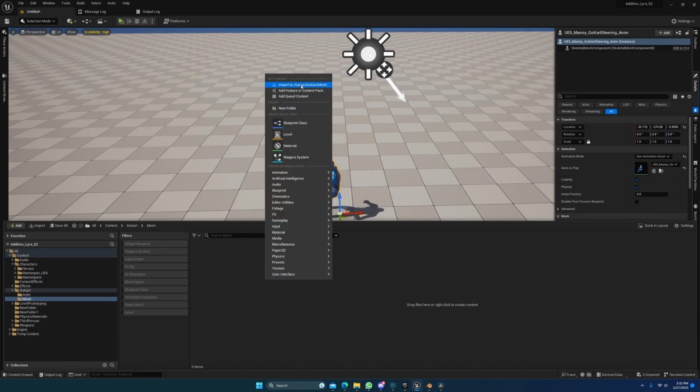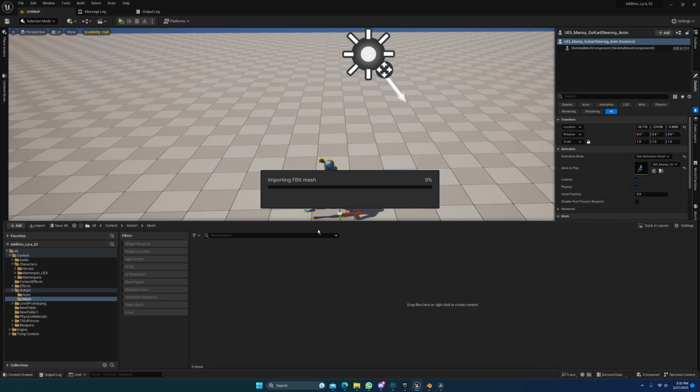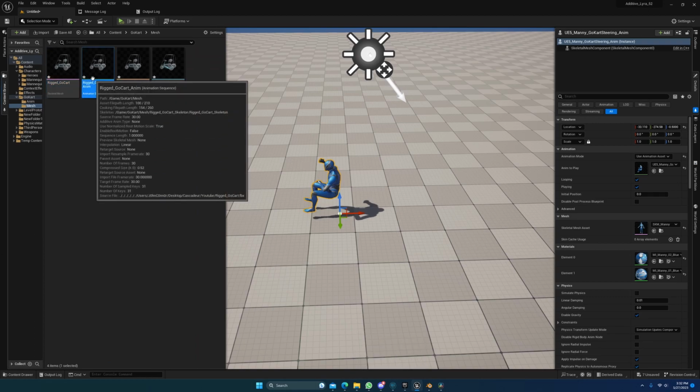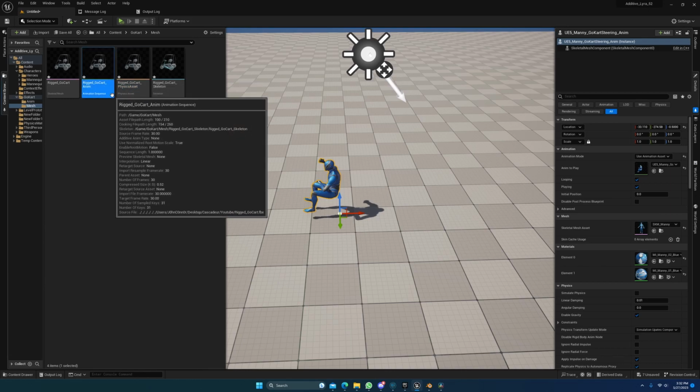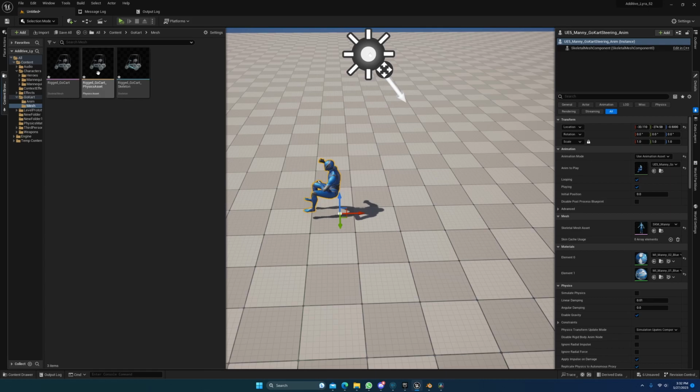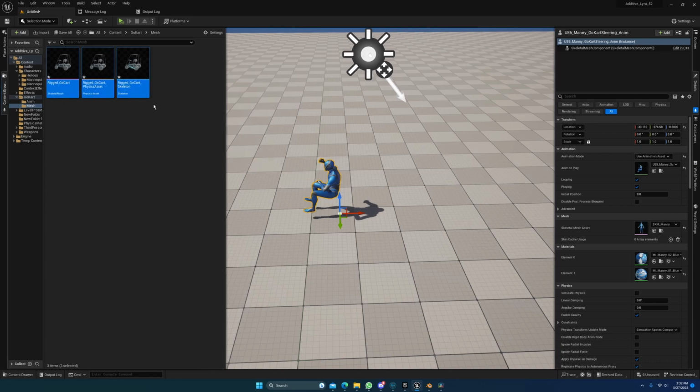And then under here, we're going to add the go-kart mesh. And so this time I'm going to leave mesh checked, everything else default. Give it a second. I exported it actually with the transform, which wasn't actually needed, I don't think. I don't know, but well, I exported it with an animation, that's why I got an animation here. Anyway, so just delete that if you get the same thing. It's not needed. And then just save this. This is your skeleton, physics asset, and skeletal mesh.